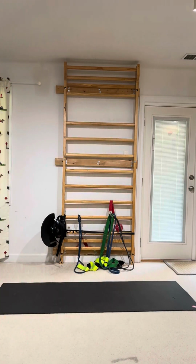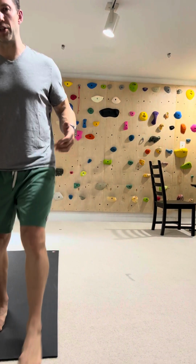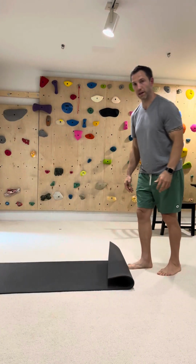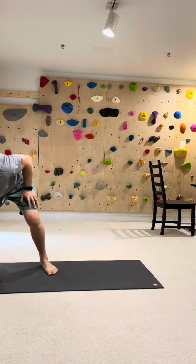I'm going to get the room a little reorganized here. This is a movement I really like. You can do this with 2 bands attached together. I just happen to have a strap. One of the reasons that I have a strap is because of my work with clients, and I need to be able to walk them through it. So I'm going to share with you what I call the pelvic rotation band wrap.